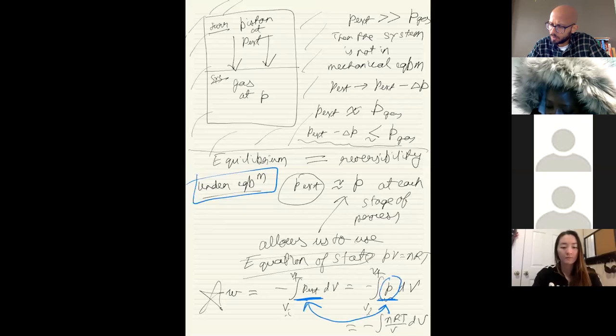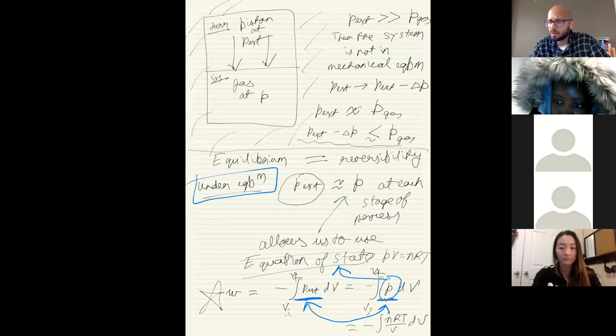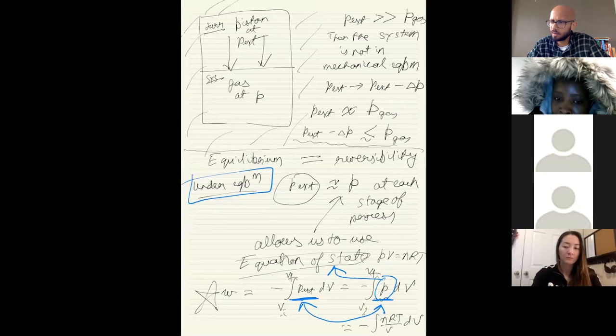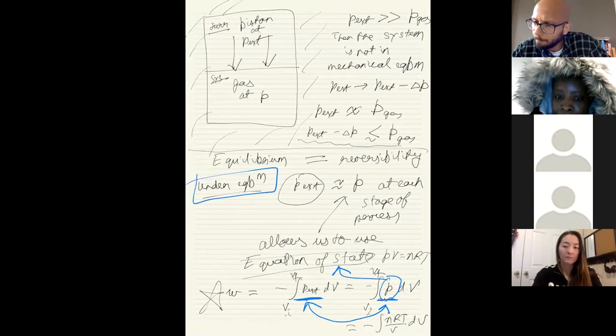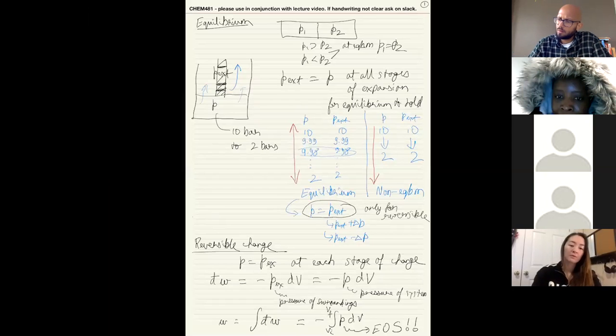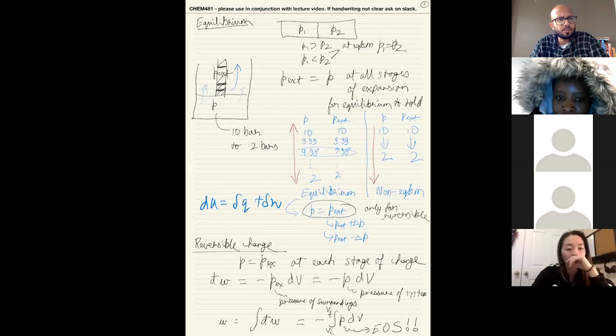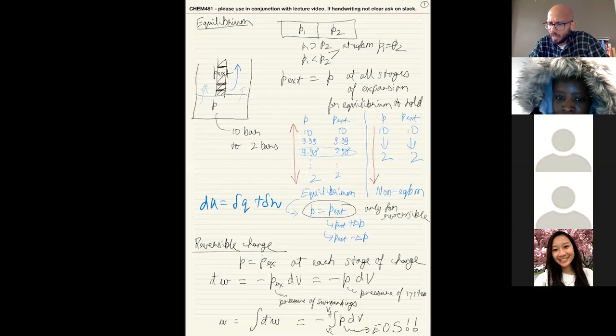And as soon as you replace it with P, you can use your equations of state. You could have used the ideal gas law, for example, if you have nothing else at your disposal, or you could have used some other complicated equation of state. So the reversible change, when we are changing a system, dU is equal to delta q plus delta w, and some change is happening in the system. This change could be happening irreversibly, and at that point, you just have to dangle with P external.